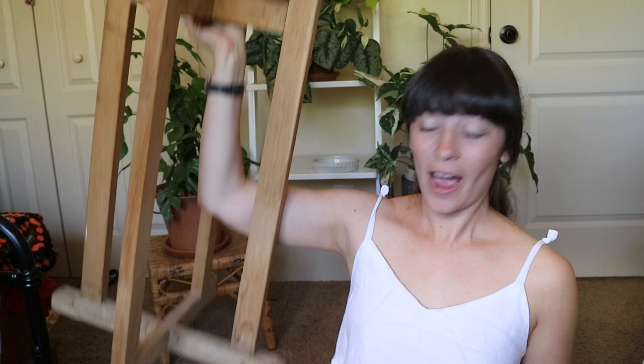So the first item is this beautiful, what will be a plant stand. I found this at Goodwill. Basically, it came with a little water tank thing on top, and I was going to make an entire video about me overhauling this to turn it into a plant stand. I don't really know what I'm doing. Maybe I'll still make a video about it.